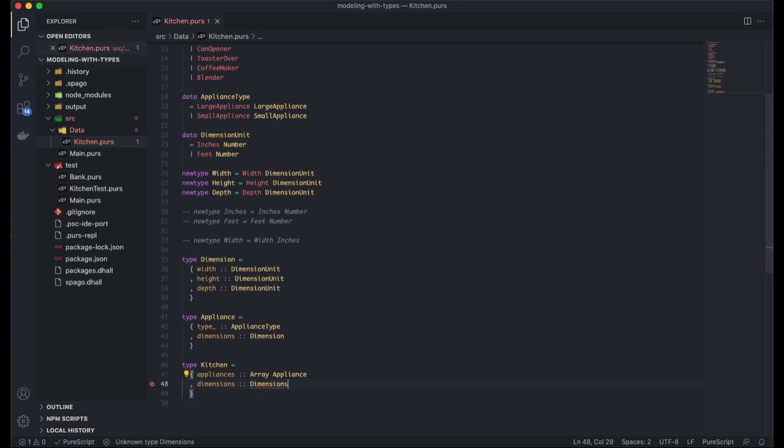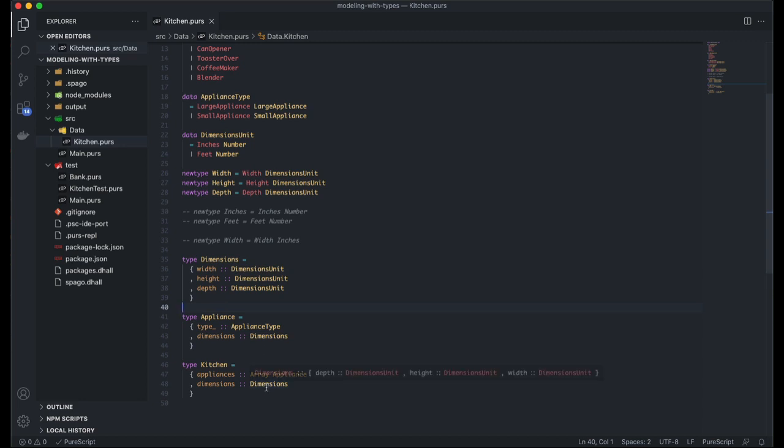And, whoops, not dimensions, dimension. Actually, this should be an S, right? Dimensions. Yeah, these are dimensions. So I'll put an S there. It makes more sense. Okay, so now we're going to look at this. If I'm going to call that dimensions, then I should call these dimensions unit. So they're consistent.